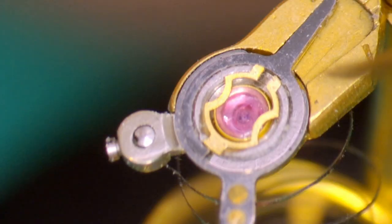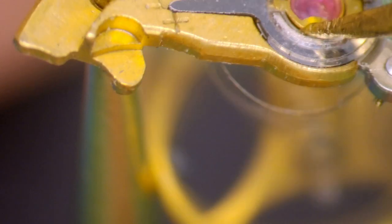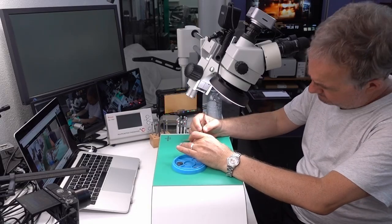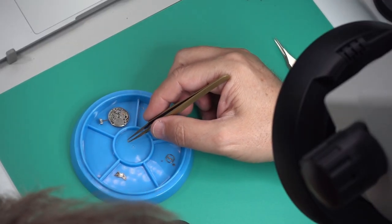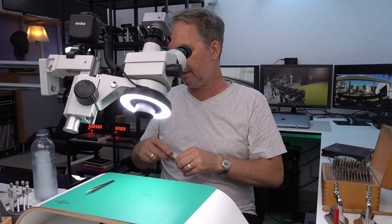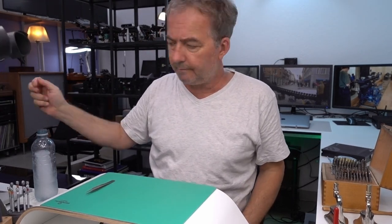So let me try to close it up again without breaking it. One way is just to squeeze while you press down. That's not going to work. Okay. Okay, that was fun. The next thing will be to try to put the broken one back together again.